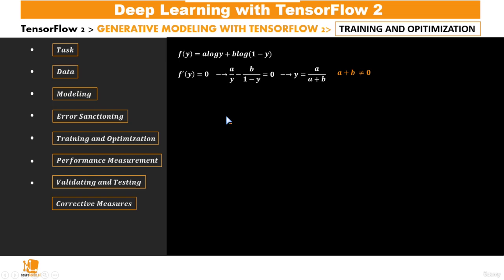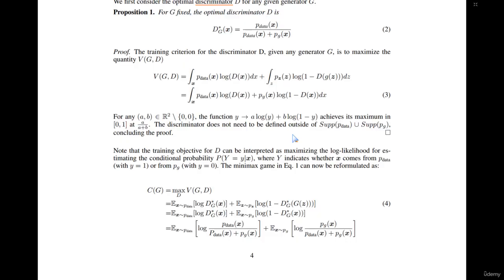Now we're sure that this is a turning point, but it could be a minimum turning point instead of a maximum turning point. To know whether it's a minimum or maximum, we have the second derivative test, where we have f double prime at the turning point, which when we compute, we actually see is less than 0. And with that, we understand why the authors say we have a maximum in [0, 1] at a divided by a plus b.